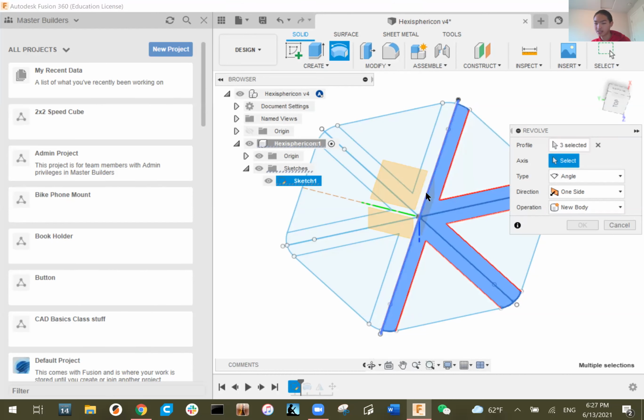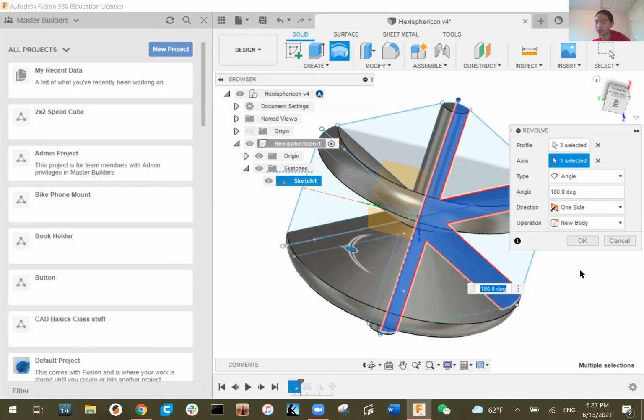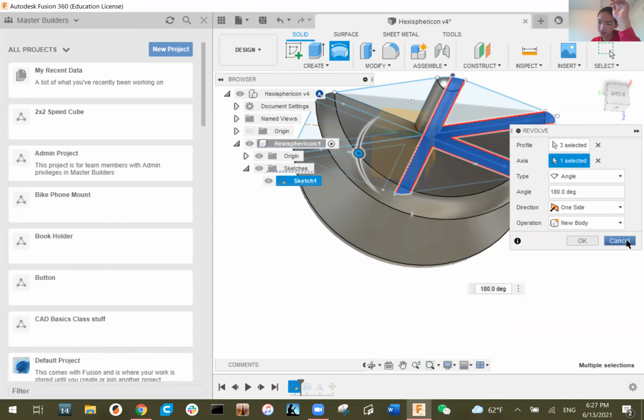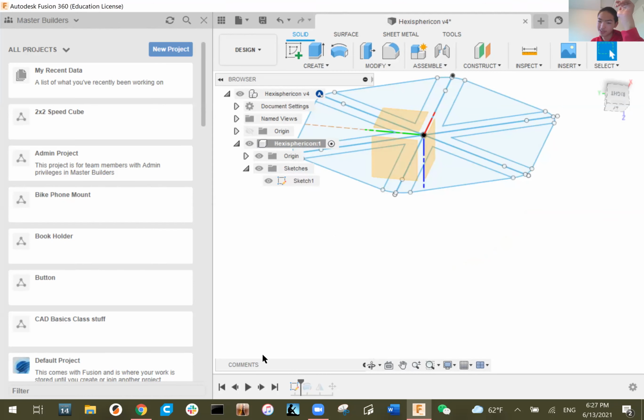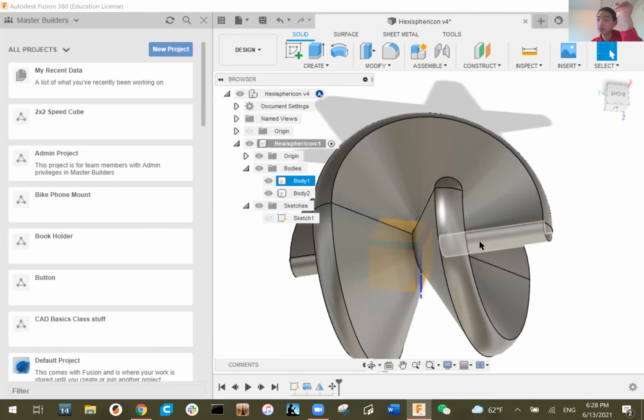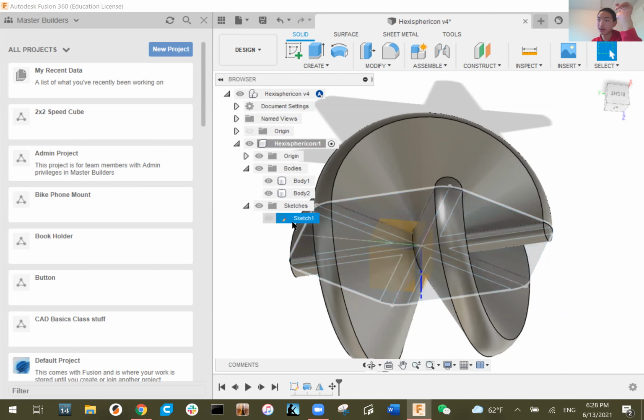And then for the axis, you just click the center line, and then you can revolve half of it, and then do the mirroring and moving. Okay, so if the sketch disappears when you click Revolve, then you should probably go down to Sketches and click on the eye icon to make sure that the sketch is still there.